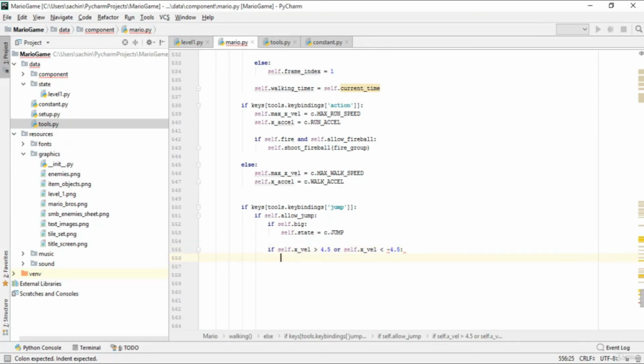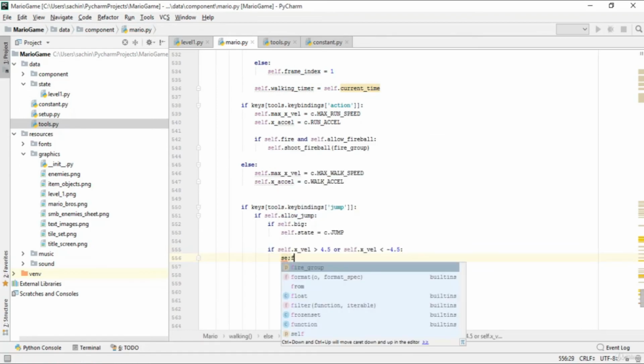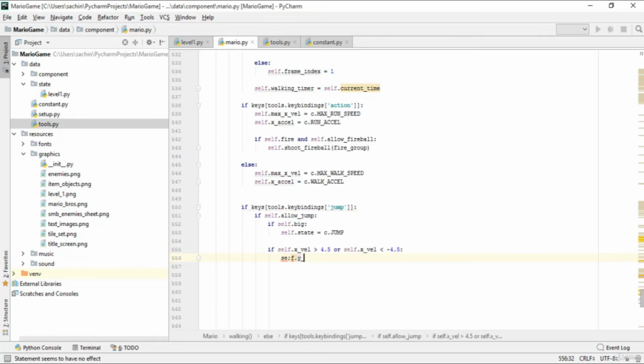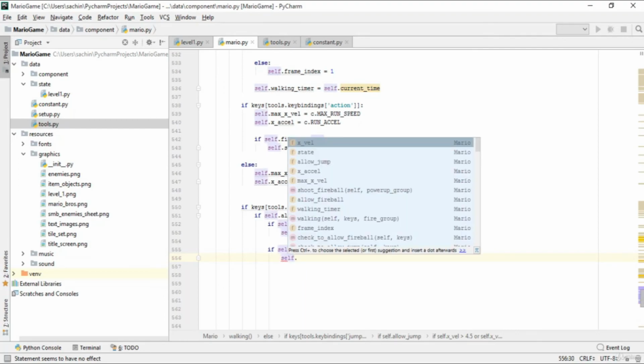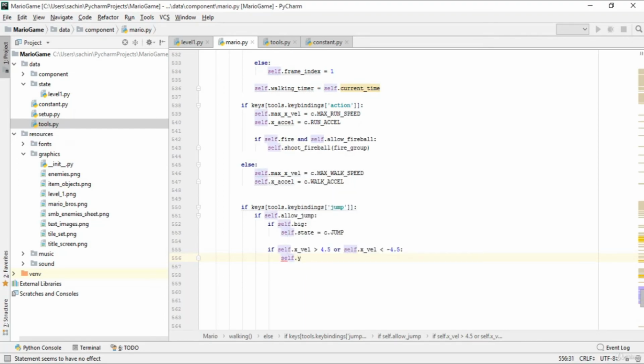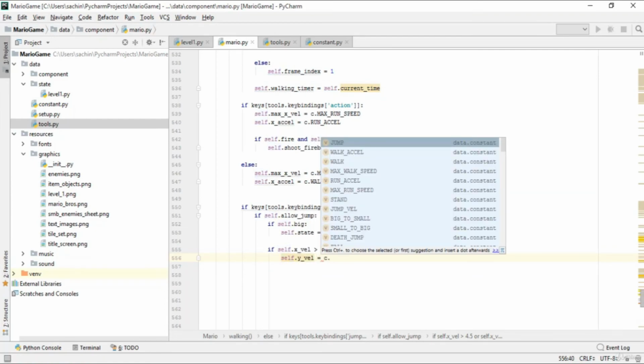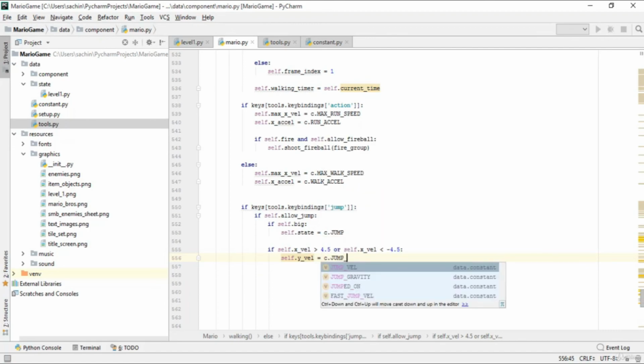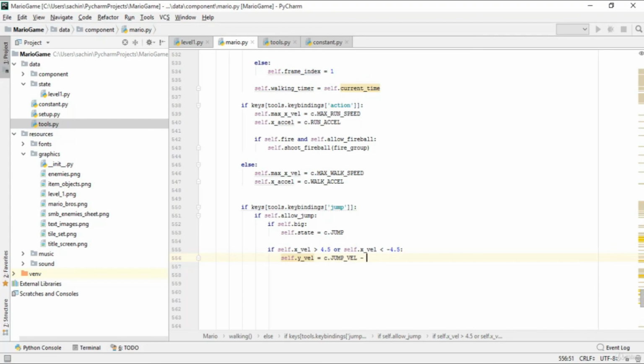Then we'll get this y velocity here, and this y velocity is for the jump. So y velocity should now be reduced. Basically this should be jump velocity, reduced by somewhere between 3 to, let me say, 5 here.